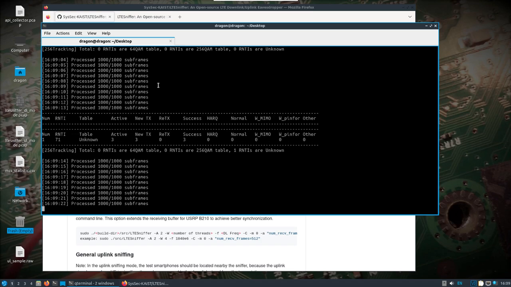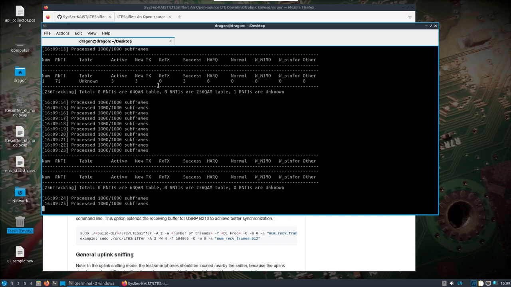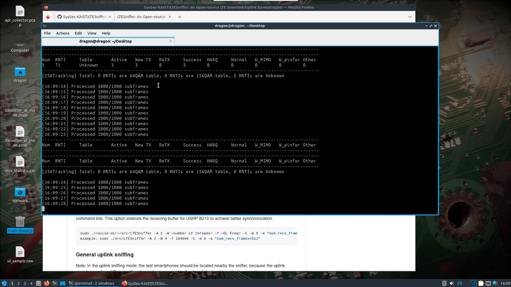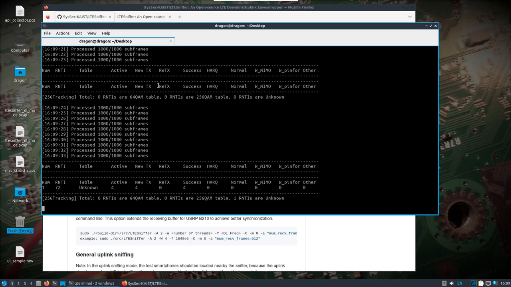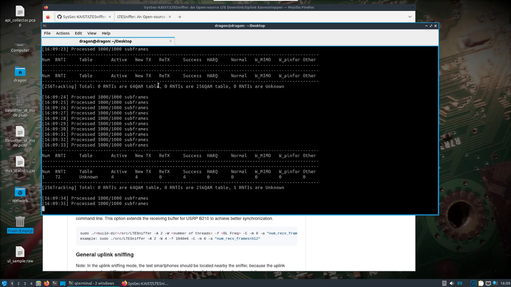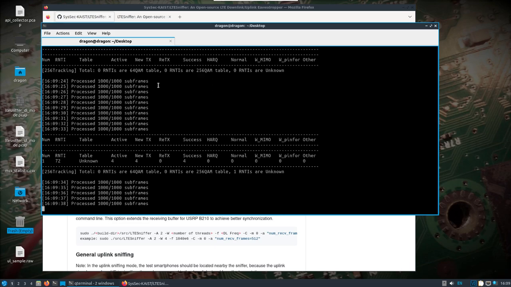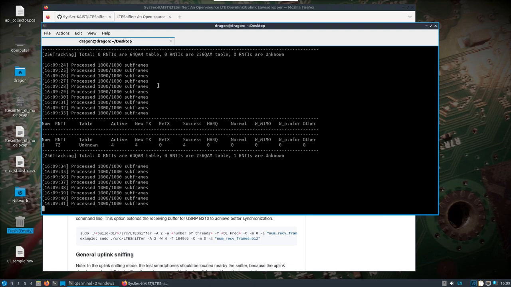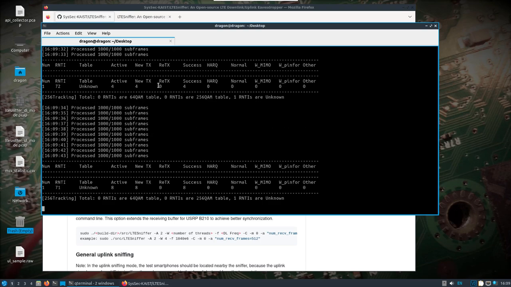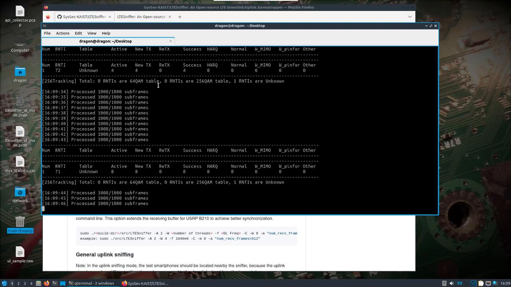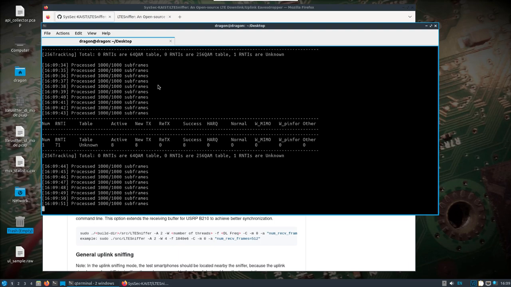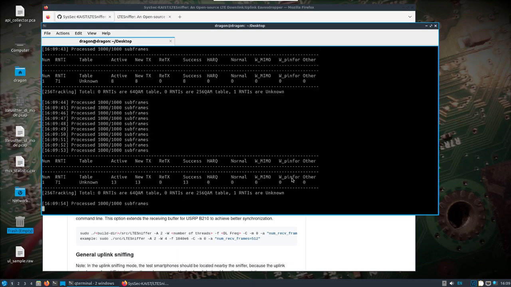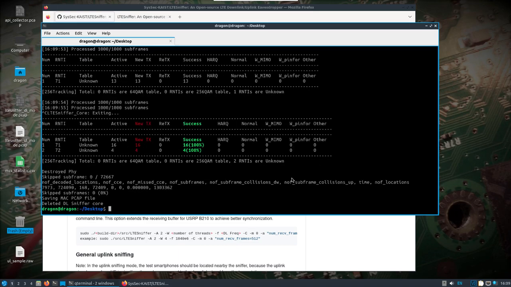I'll let this run a little longer, and then we're going to jump over to Wireshark. Okay. All right. That's good enough. I think we get the idea. We're decoding the downlink channel here. This will get more robust when I do the downlink and the uplink and bring in some more expensive hardware. All right. So I'm going to stop this for now. And you'll see that it processes that information and dumps it in the PCAP file.